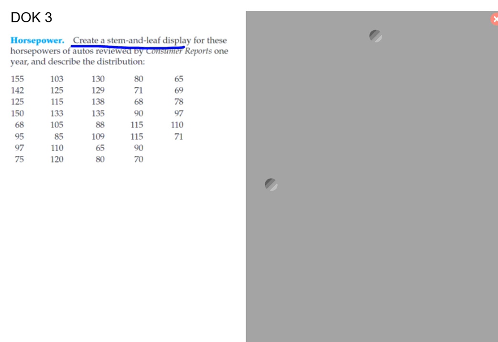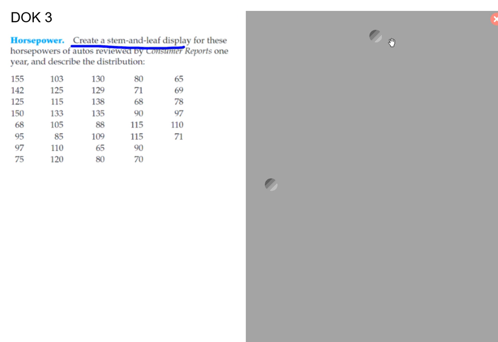Right? So they're telling you to make a stem and leaf, and these 38 values here are pretty good values for such a graph because you've got a good range. You've got things from the 60s, I think, yeah, 60s are the lowest, all the way up to the 150s. Right? So this is not a situation where we will have to split the stems, because we'll have enough to be able to determine any sort of patterns, the shape and such, and if there are any unusual features, without having to split them. So it would look like this.